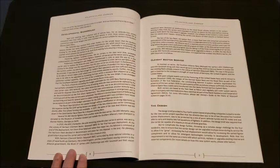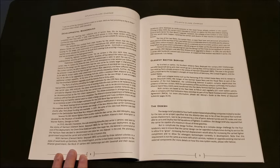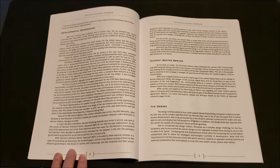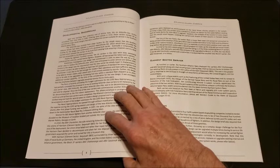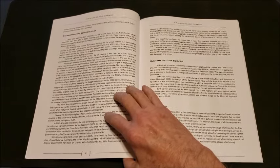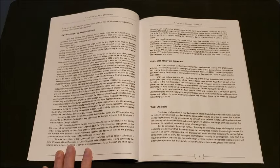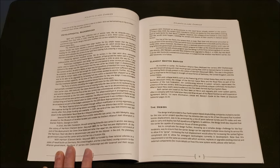Then we get a look at the development background, and this was the part that I really enjoyed. We have an aging fleet of carriers that aren't very capable anymore by modern standards, plus the carriers were built off of commercial hulls, large freighters. So let's put some money in and build a purpose-built carrier for combat. Well, Earth's various polities didn't want to go for that. It was too expensive. So they came up with a bit of a compromise, and I thought this compromise was really cool.